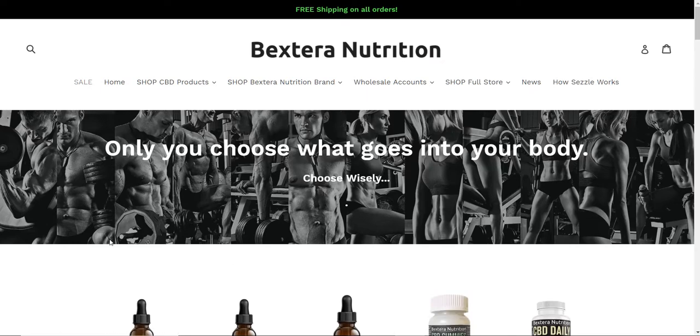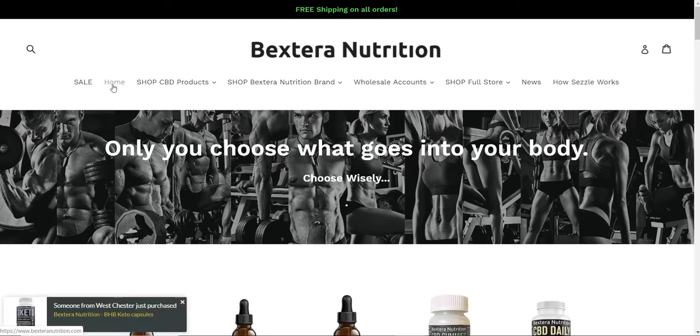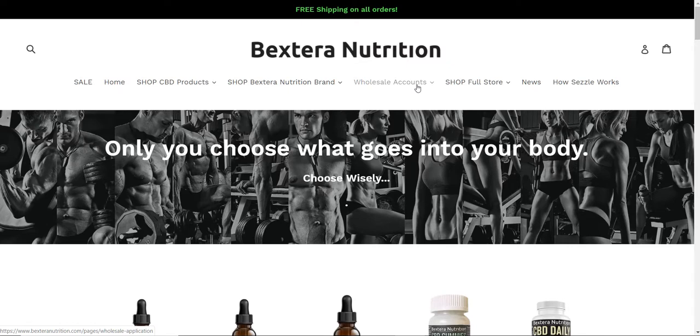So moving on, looking at the navigation menu, I would reduce this to about 5 links. So get rid of anything that doesn't help your visitor find exactly what they're looking for. I would get rid of the home tab, because once people leave the home page, they don't need to go back. So you don't need the home there. Plus, the logo will link to the home page. So I'd say get rid of that. Move wholesale accounts down to the footer, and move news down to the footer. If you did those 3 things, that will narrow your navigation down to only 5 links, which will help you avoid overwhelming people by giving them too many choices.